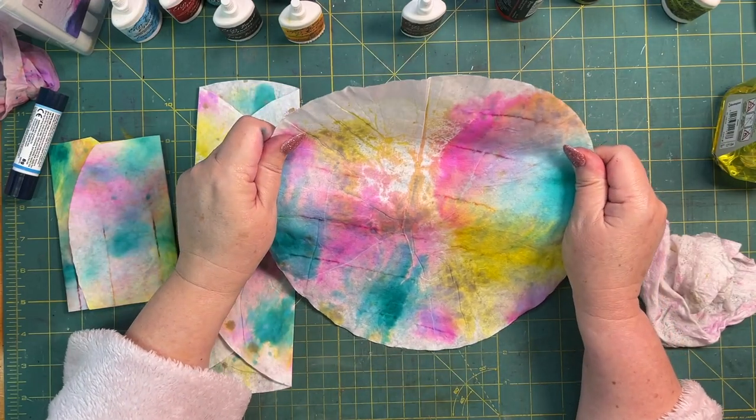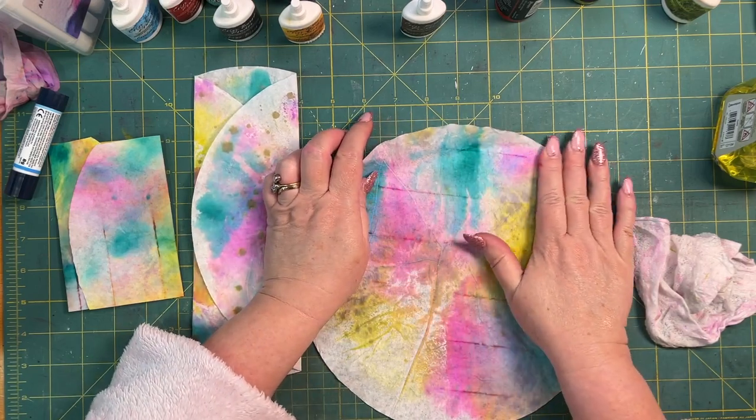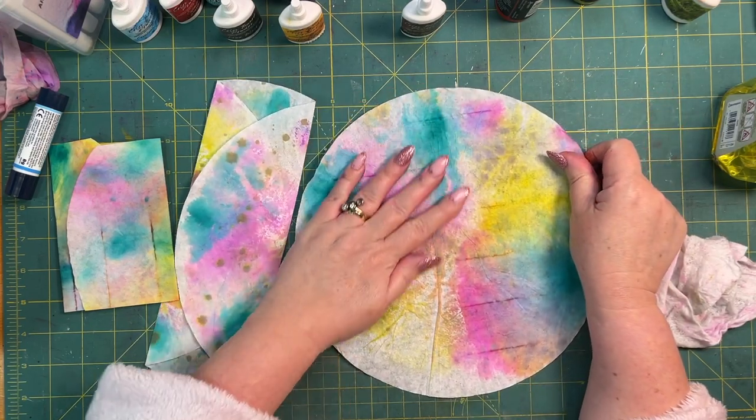Okay, look at this one. Look how this one dried. I could actually come now and wet it and get all these wrinkles out. You can also iron it, but listen, folks. If I don't iron my clothes, I'm certainly not going to be ironing paper, that's for sure.